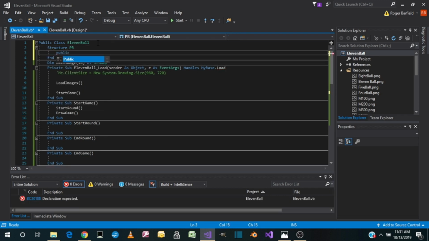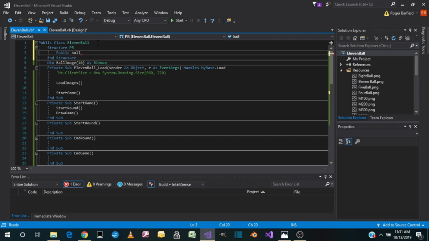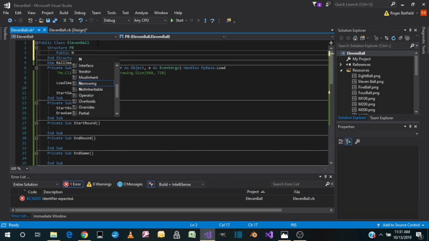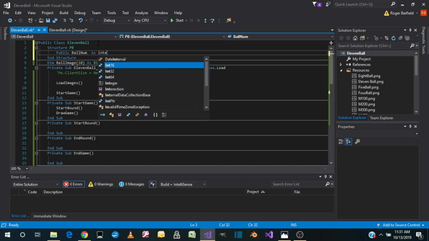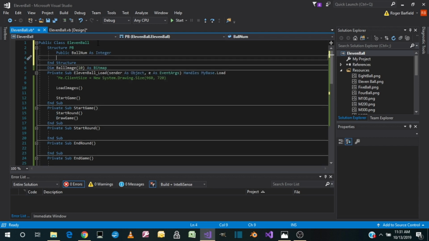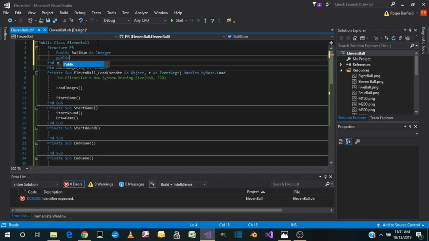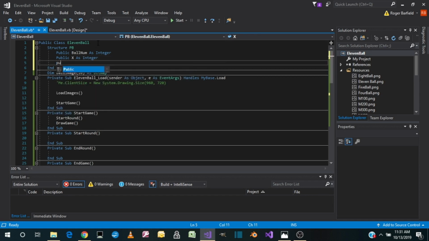The first thing we need is what ball is located there. We'll call that ball num, short for ball number. We'll also need its X location, and we'll need its Y location.